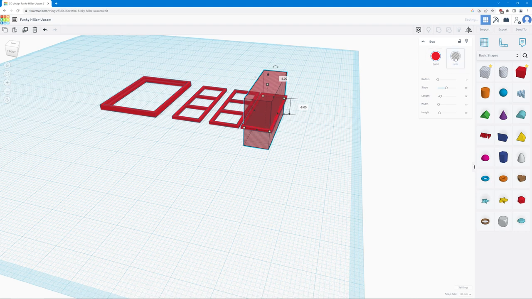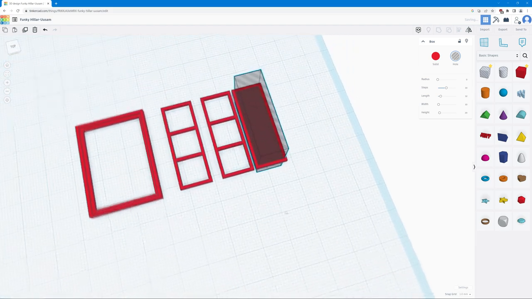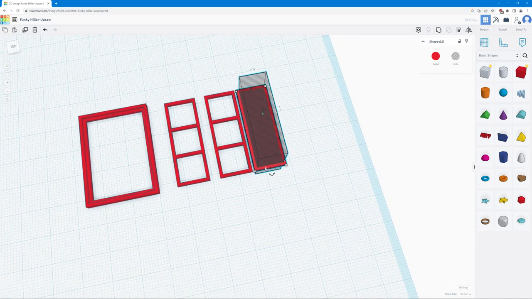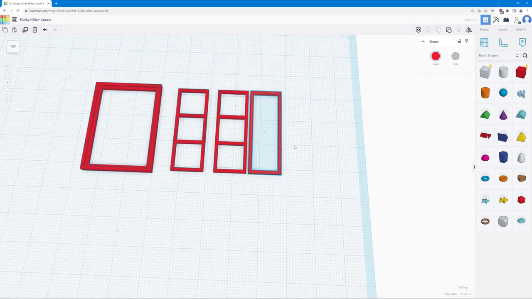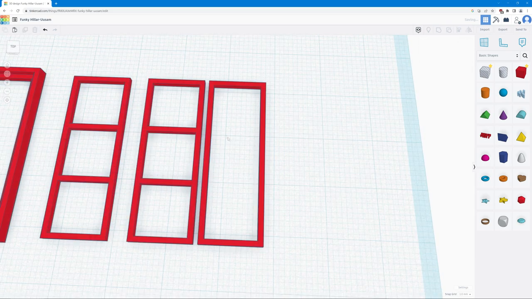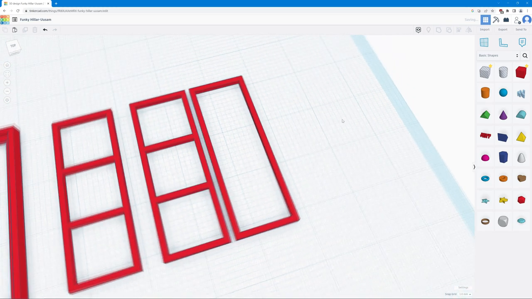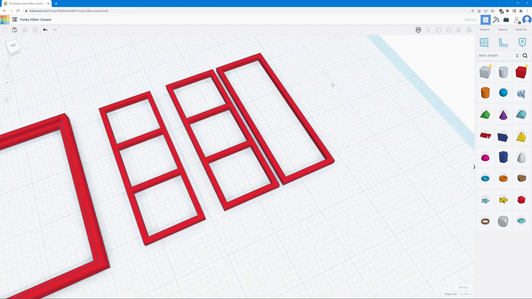So you can see that new cube there is going straight through the middle of the old cuboid shape, and then click the button over there to make it a hole. And what that will do is it will carve this away from the original shape. Now if I hold shift and click on the original frame, so I've got both objects selected, you can see in the top right it says two shapes selected, and then I click on group and that applies the hole to the original shape, and you can see we've got our window frame there. So that's a really powerful technique in Tinkercad, and that's how I made the original window frame and the panes that go inside it.